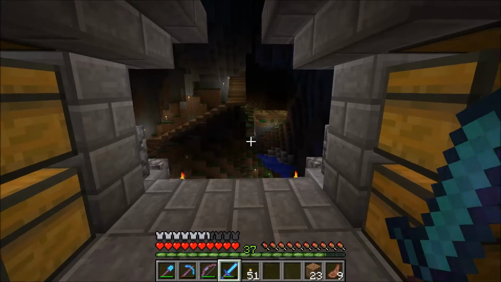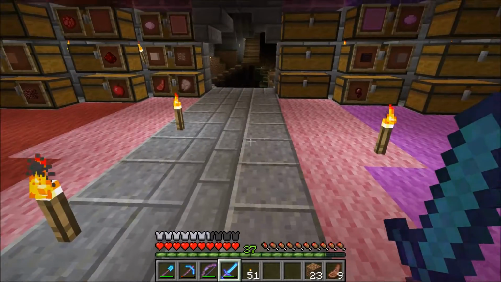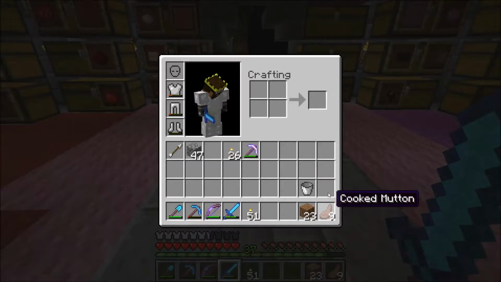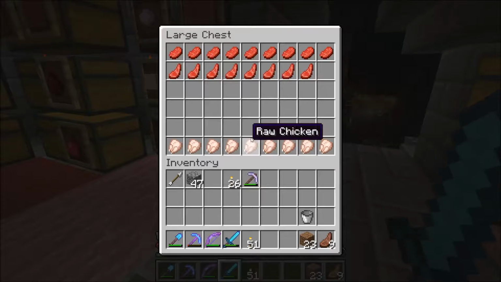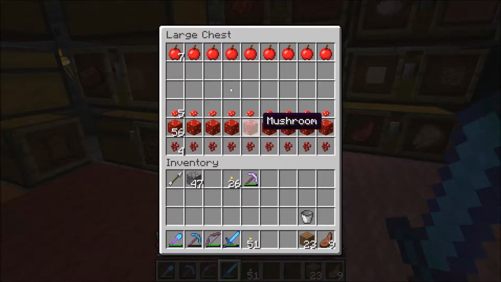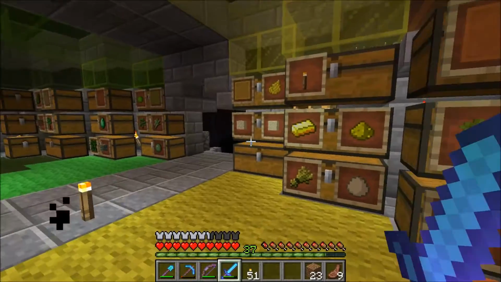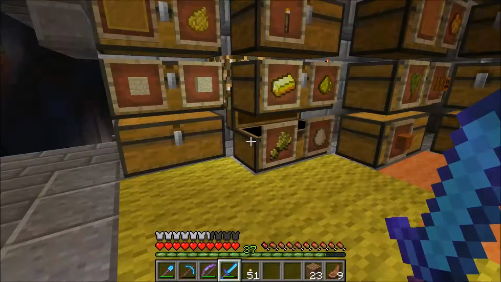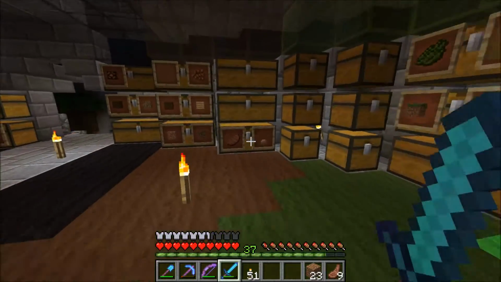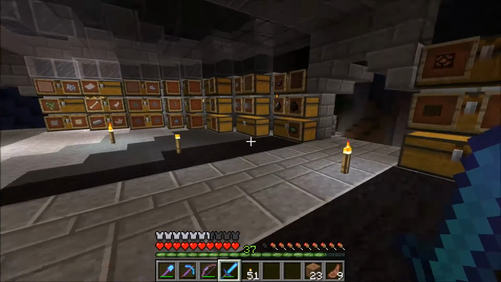We are going to be doing wheat, potato, melon, pumpkin farms because, as you can see, I have 9 cooked mutton in my inventory. I have a little bit of raw meat there. I have a couple apples, tons of mushrooms. I guess I could do rotten flesh. 50 wheat, and no cooked meat and a little bit of bread.